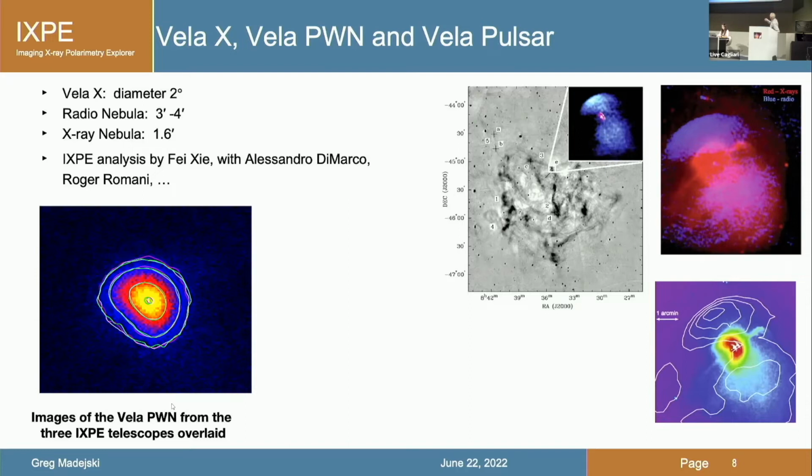X-ray emission coming from Vela X, and I think it's probably coming from a ROSAT image. And then the radio nebula is significantly smaller, sort of within here, and the X-ray nebula is roughly comparable in size with the X-ray nebula. This is again the image of the 3 separate detectors that are stacked on top of each other. And again, the point spread function of IXPE is not fantastic. It's probably somewhat comparable to what it is for NuSTAR, maybe somewhat worse.